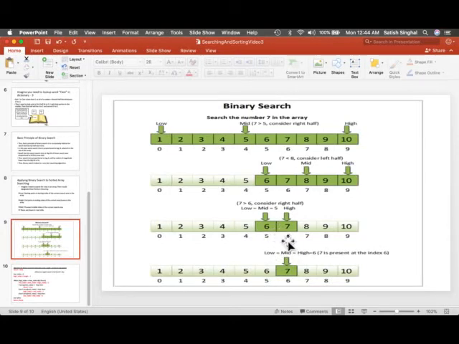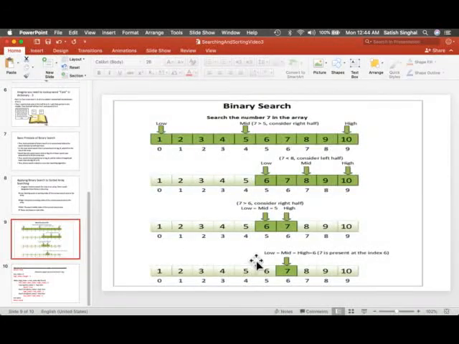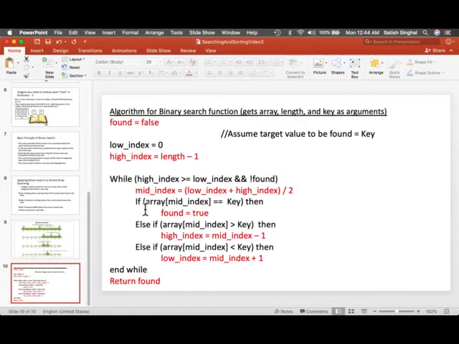Wait a minute. 11 divided by 2 will be 5. Yeah, 5. Okay, no problem. So value at 5 is what? Value at 5 is 6. So this case doesn't apply.